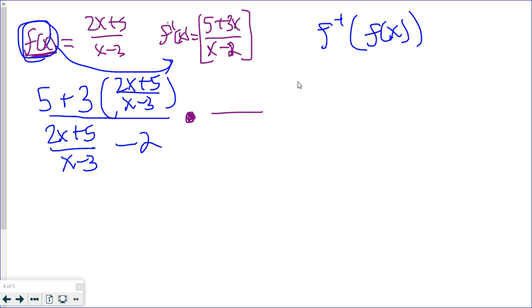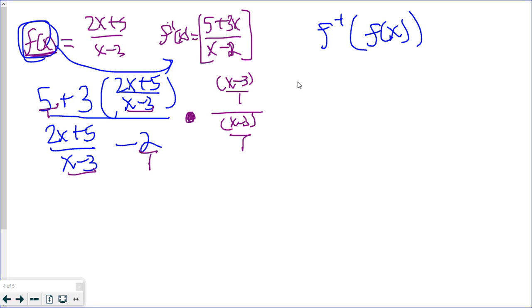Okay, the common denominator between all these little things, we got 5 over 1 technically right here, and 2 over 1 right here, and 2x plus 5 over x minus 3 and over x minus 3. Between those four little quantities, the lowest common denominator is x minus 3. And we're going to say x minus 3 over 1 divided by x minus 3 over 1. So, technically x minus 3 over 1 and x minus 3 over 1 does reduce to 1. So we're not changing the value of the problem.